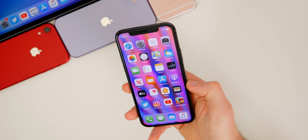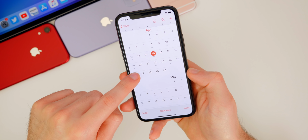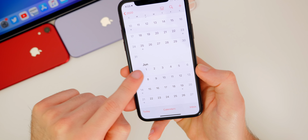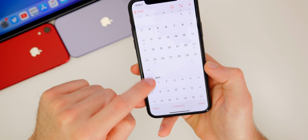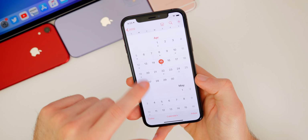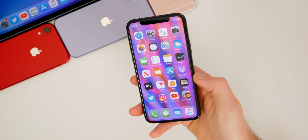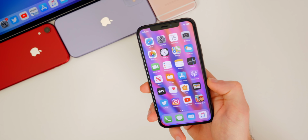And of course, we are getting closer and closer to WWDC, which is going to be a virtual event this year. And that of course means iOS 14. So we could see iOS 14 as early as June 1st. So we're really just a little over a month away from seeing iOS 14 beta 1. Time is flying. Obviously, everything going on right now, it's slowed down a little bit, but still, we're very close to seeing iOS 14 beta 1. So anyways, I'm rambling now. There's a lot of stuff coming up that I'm really excited about, and I hope you guys are as well.